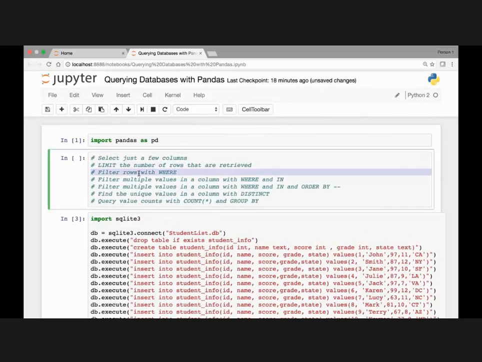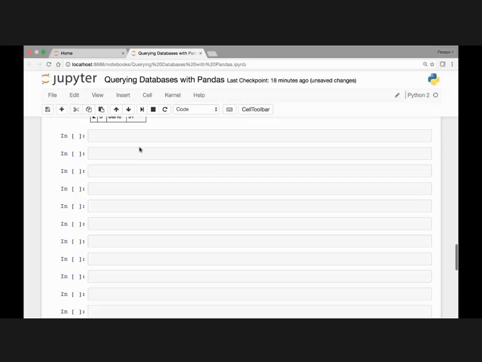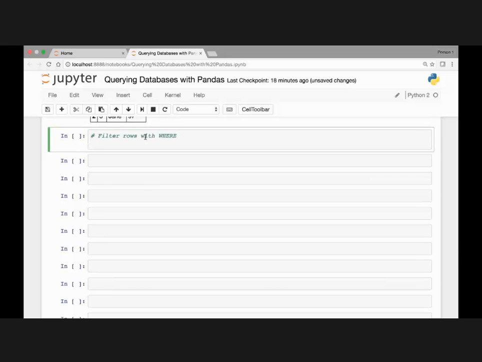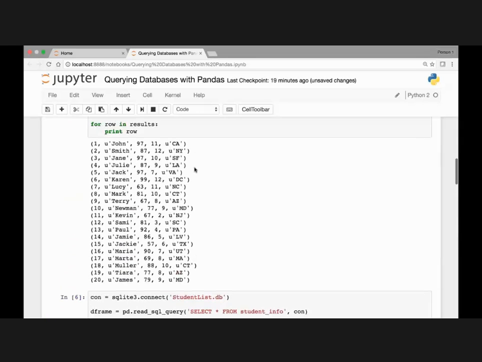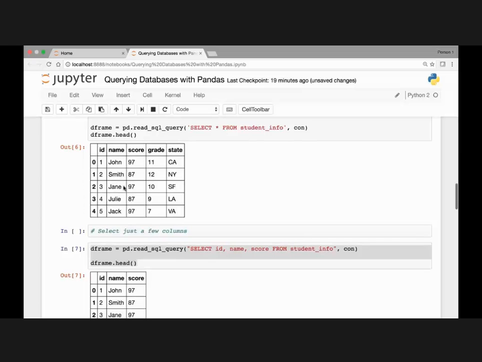Great. Let's move on to the next question, which is how can we filter rows with the where statement? Let me copy it, paste it here. So let me go back to my data frame. So we have our data frame.